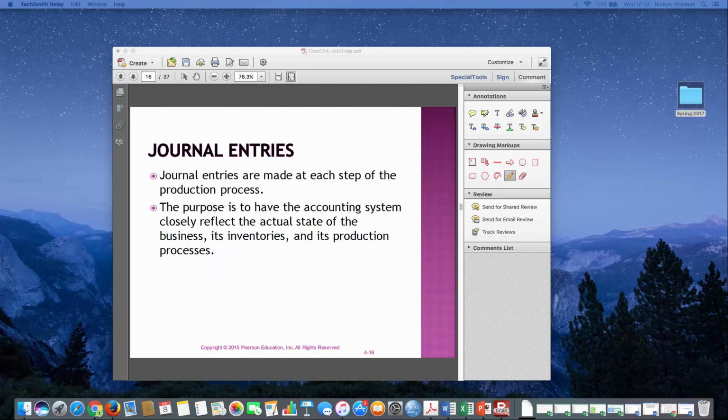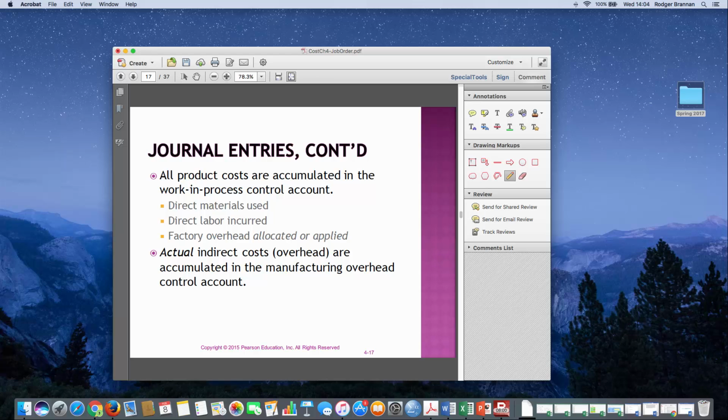All right, journal entries are necessary. Costs don't appear magically. The accountants actually have to determine the amount of journal entries, the number of journal entries, and the amounts that go into each account. And this is as it moves from the journal into the ledger into the balance sheet and income statement, then you have an idea of how well you're doing. You also can determine the cost. You can also determine the profit. But without the journal entries, there is no measurement of profit.